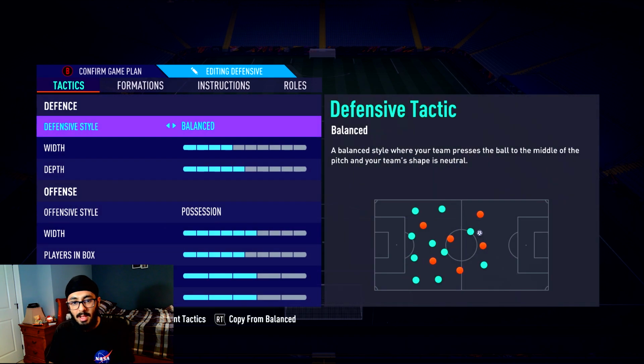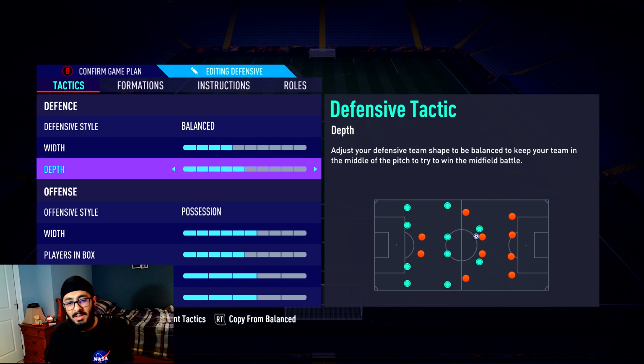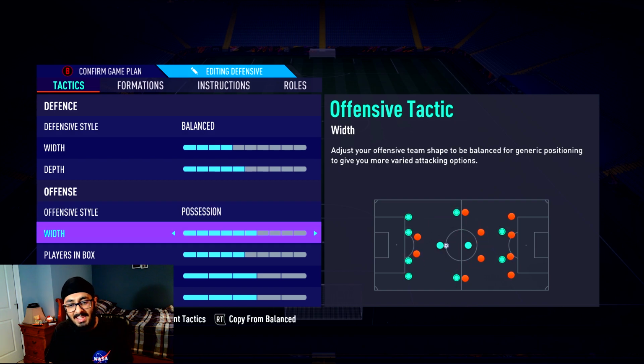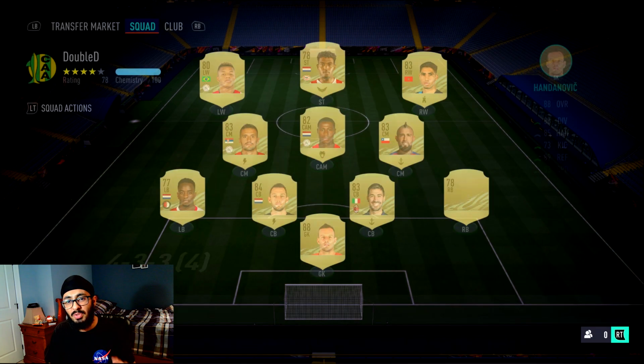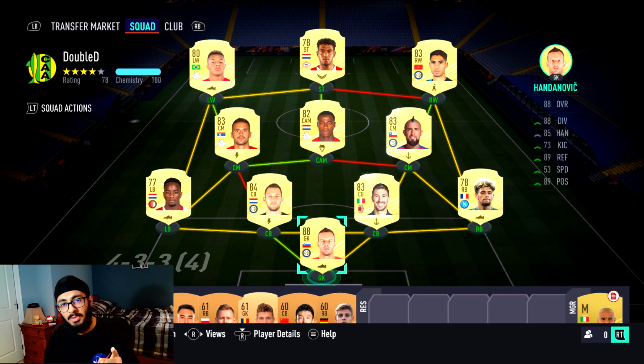Okay, next I will show you my tactics. I have my width at 4, I have my depth set at 5. I like to play possessive. I like to keep the ball, so I have this set on possession. Players in the box is 5, 3 on corners, 3 on free kicks, confirm game plan, and that's all you guys need to build yourself a super sweaty, super cheap 60k starter squad that will be sure to win you your first few games in FIFA 21.